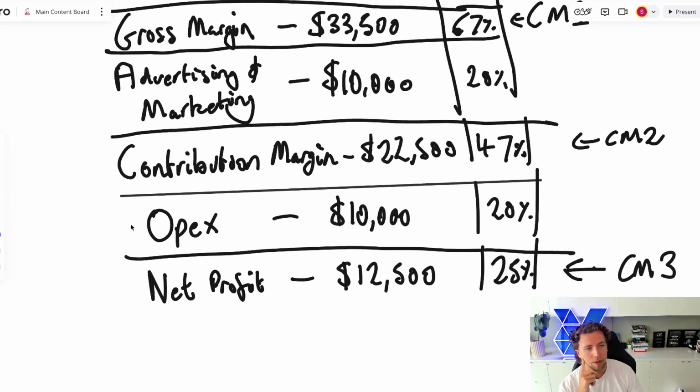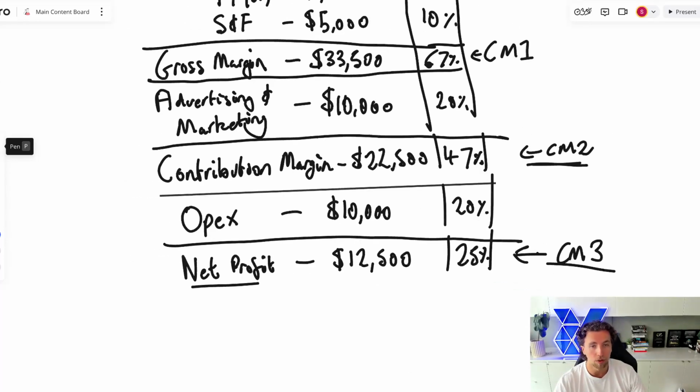And so if you're ever using the term contribution margin, or you hear other people using it and you want a clear definition, I would ask whether they're using 1, 2, or 3. And if you're ever using it, I would strongly recommend just using it in the context of CM2. In my opinion, it makes no sense to use contribution margin to define gross margin when everyone understands the universal terminology of gross margin, and the same thing for net profit. Everyone generally will know what net profit is. It's a more universally used term. So using contribution margin 3 generally isn't a productive term to use, but it does cause a lot of confusion in the space.